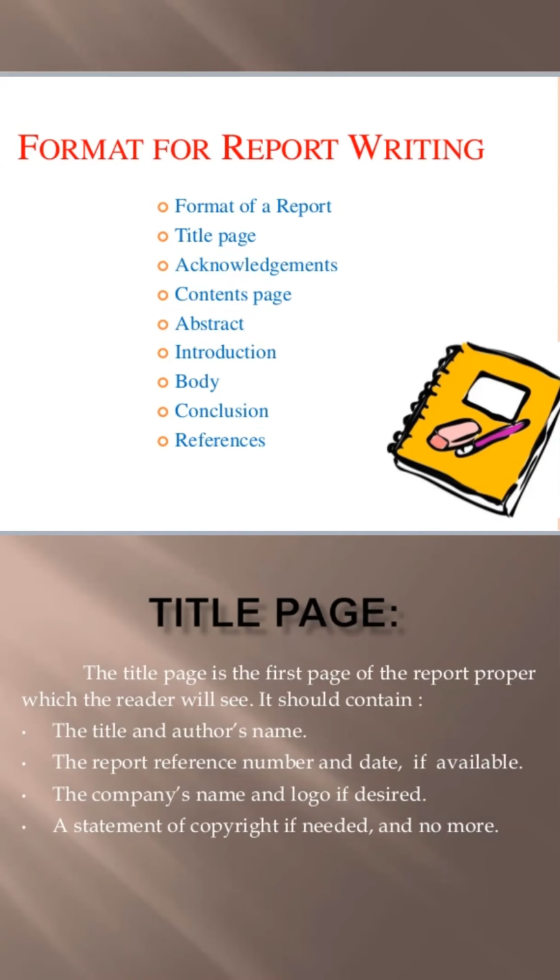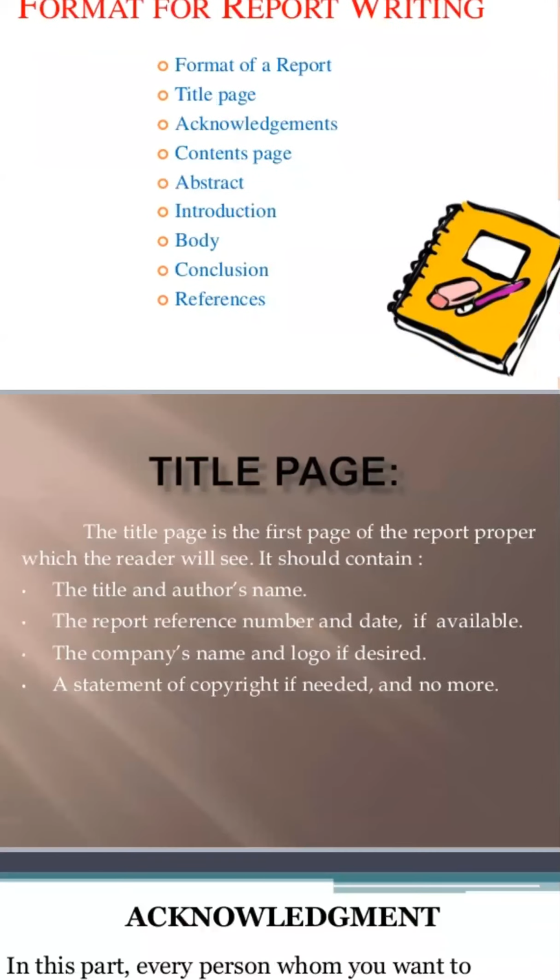Let's head towards the very first one, that is the title page. When you have to write the title page of your report, it is going to be the very first page of your report. So the very first page must include what? The title of your topic, then your name as the author, I mean, it's you obviously. Then the report reference number and date.